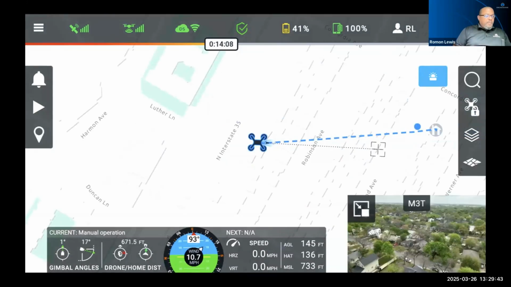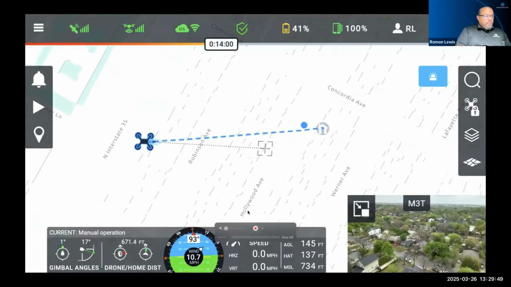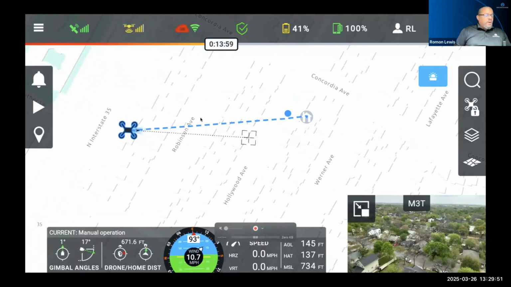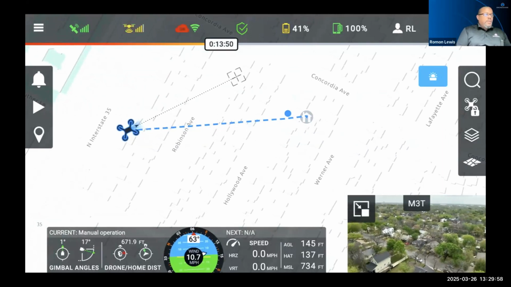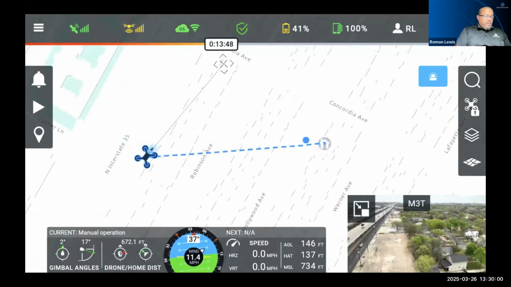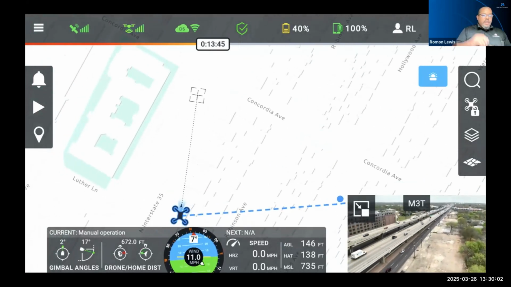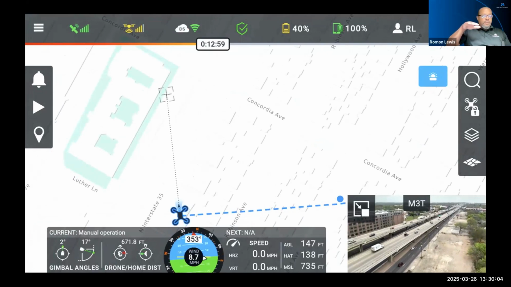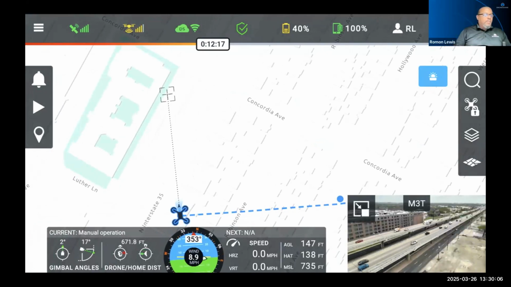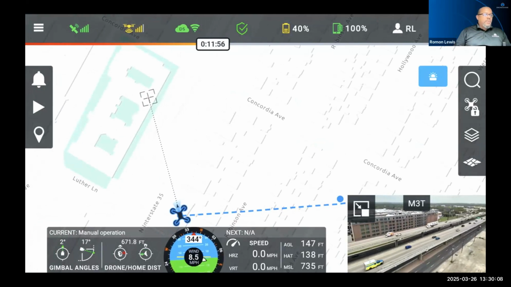If we tap on our map, again, we can see that sensor point of interest, as well as our breadcrumbs back to home. So that sensor point of interest moves along with us as we have our gimbal angle across that 15-degree down bubble. So we know exactly what we're looking at.